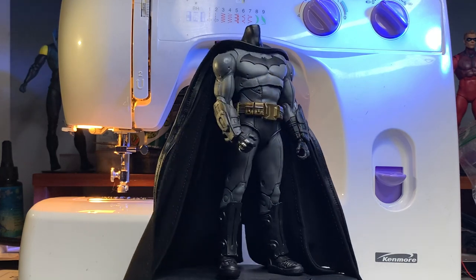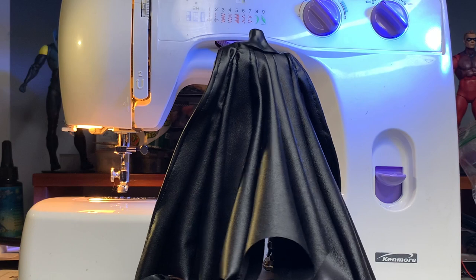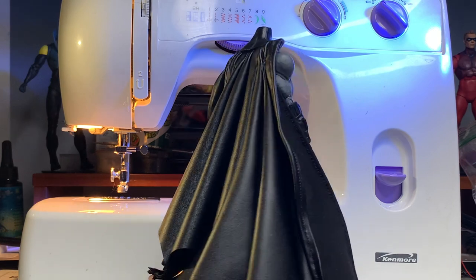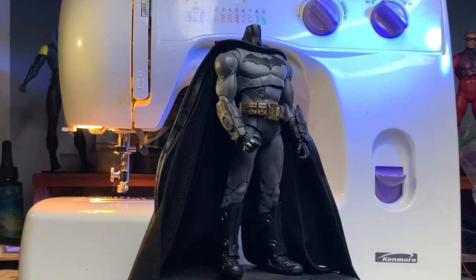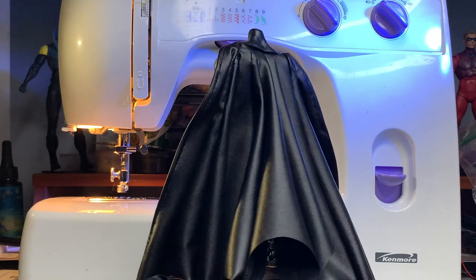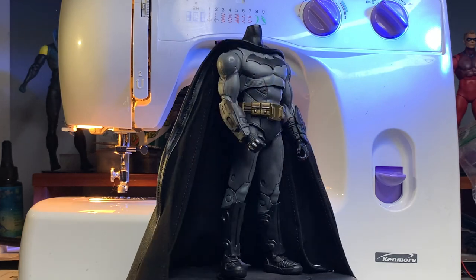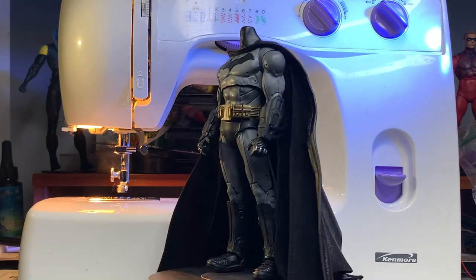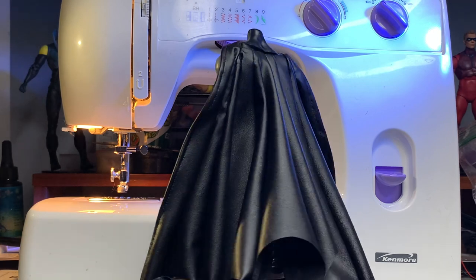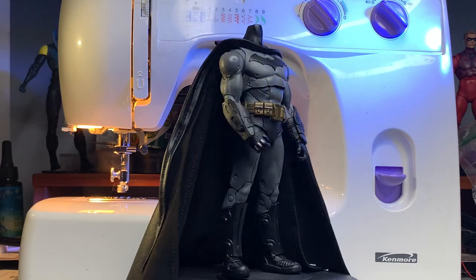If this is all you did, this is your first cape, don't worry about it. You can always make another one later. Keep it as your prototype. Keep it as a reminder of what mistakes you can avoid for your next project. Now, I'm going to show you what it is that I did so that I can correct for those issues. And I'm glad I made this one to be able to share with you. I didn't do that on the last video.